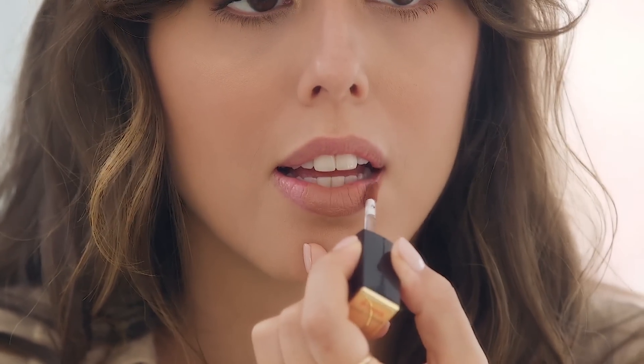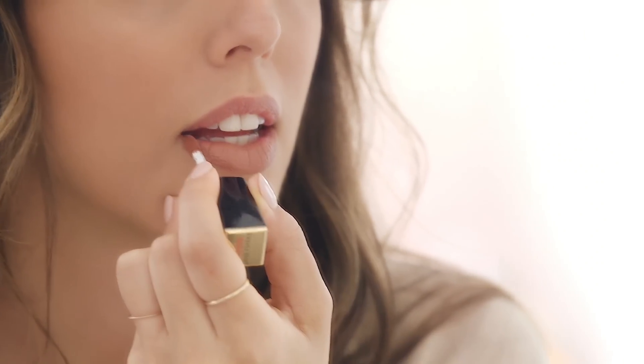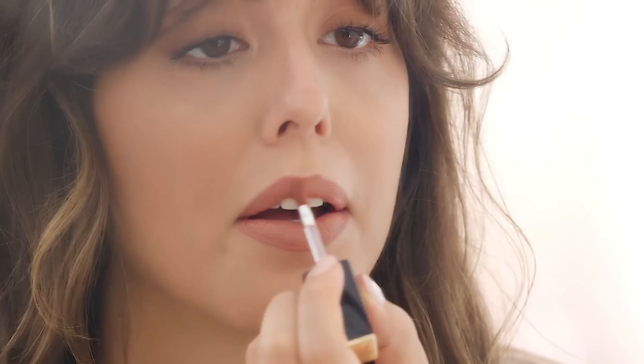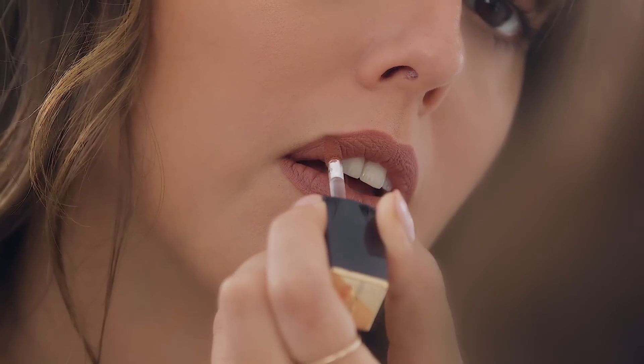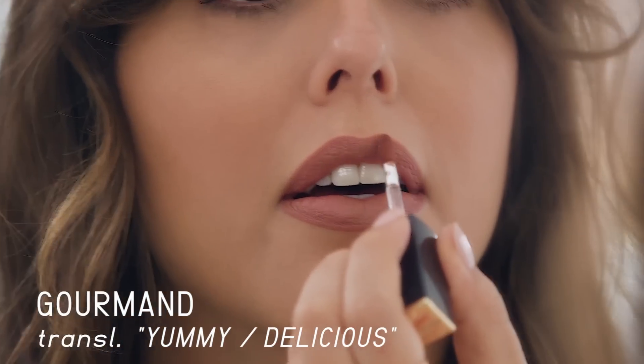Now I'm going to use a nude lipstick from the La Dangerous collection. I haven't shown you many tutorials with lipstick so I really wanted to show you this one — it's one of my own products. I wanted to find a nude that is not too light for my skin complexion, and I love this warm gourmand texture. It's so yummy — I really adore this lipstick.